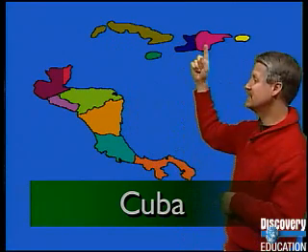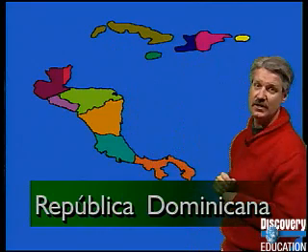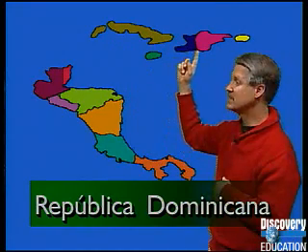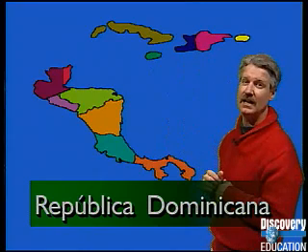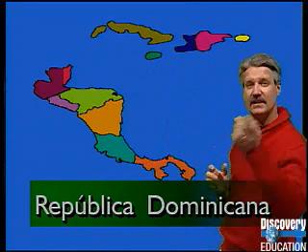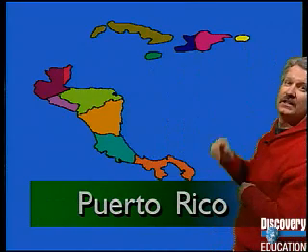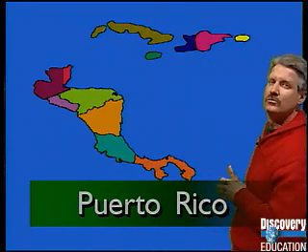Over here we have this isla, and it has two different countries on it. One is Haiti, where they speak French. The other one here is the República Dominicana. República Dominicana, and they speak Spanish there. And then finally, this one way up here, you see this yellow one? Is Puerto Rico. Although Puerto Rico is not considered a country, okay? It's not a country all by itself. It is a self-governing commonwealth of the United States of America. Yeah, so it's a little bit different.